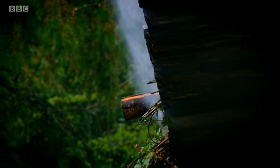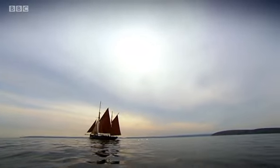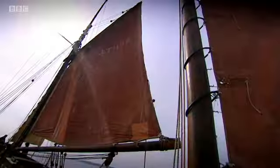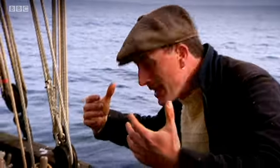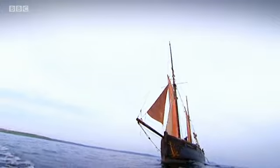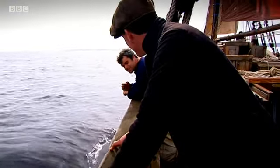While Ruth's smoking venture is progressing well, the boys are struggling out at sea. So we've got the net dropped, but we've just got this massive problem. It's the wind, it's just died on us. Without the wind, we've got no power source. And it's only when we get momentum with the boat that we'll actually start to drag the net. Away from the farm, you think maybe you don't have to depend on the weather. But once again, it's a process that's all weather dependent.